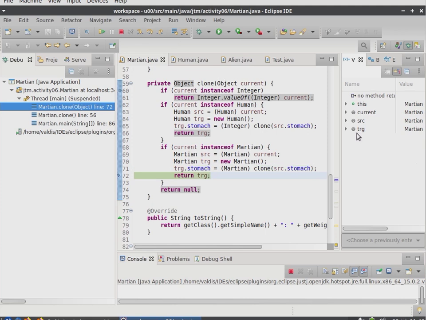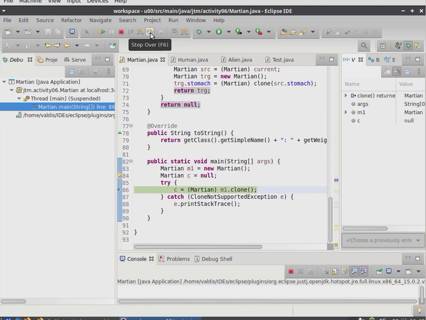So source stomach null, target stomach null. And we can do the following.